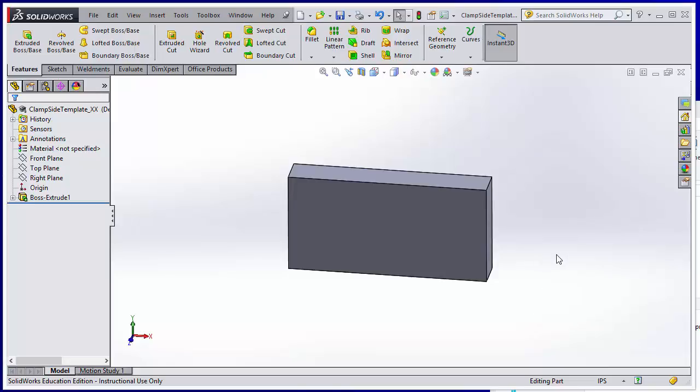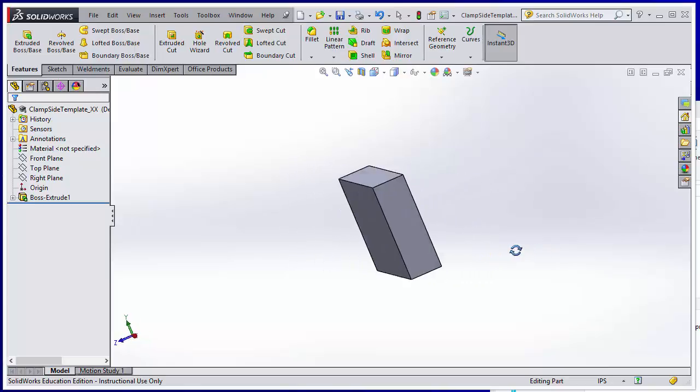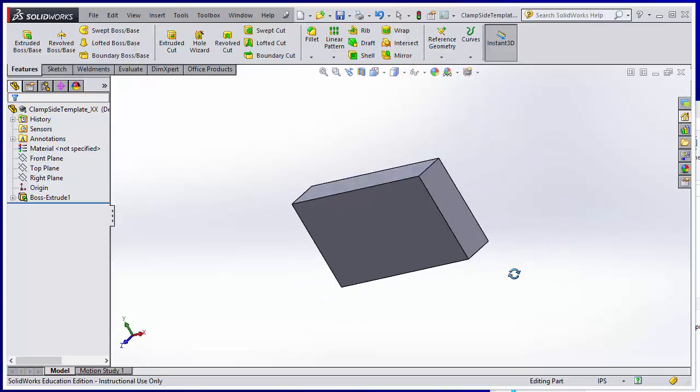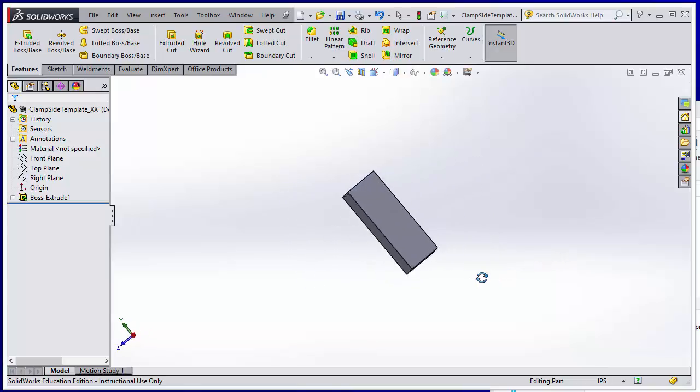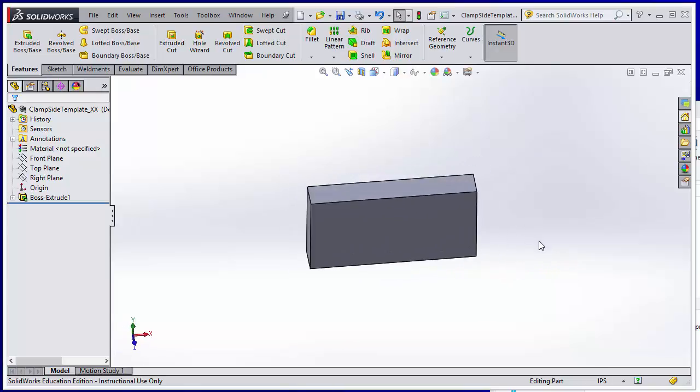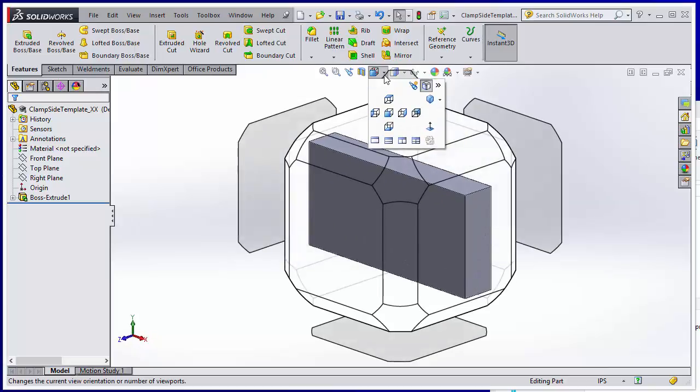If you have a 3-wheel mouse and you hold the center mouse button down, which may be a wheel or a button, you can drag either left or right or up or down to get this navigation view where you can freehand rotate the part. You also have from the pull-down menus here the view orientation, where you can go to a specific orientation by highlighting over a face here or selecting one of the named views here.